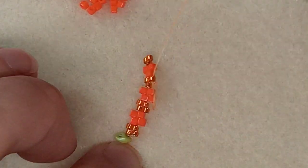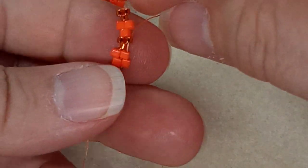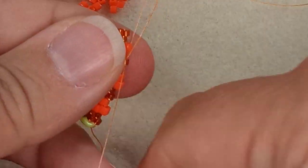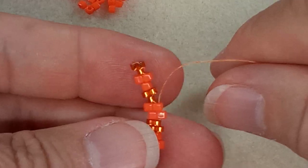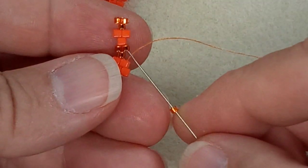These Delicas, oh, the bead must have come off my needle. These orange Delicas are so lovely. I feel like they're just so intense and so gorgeous. Like that.